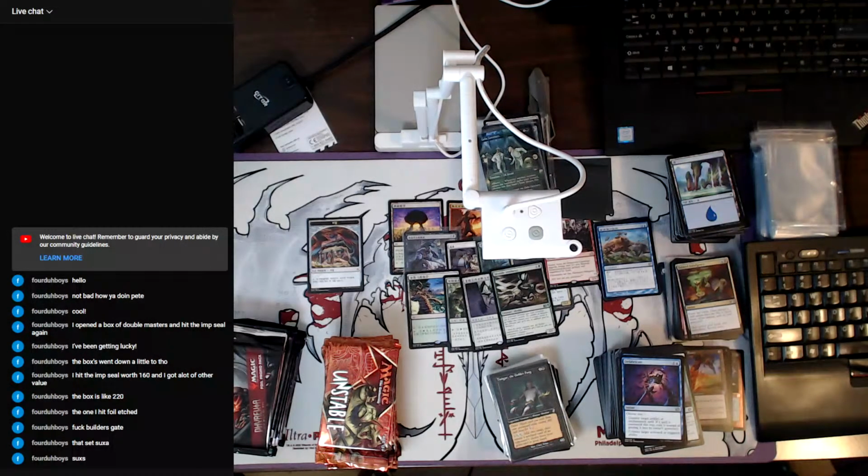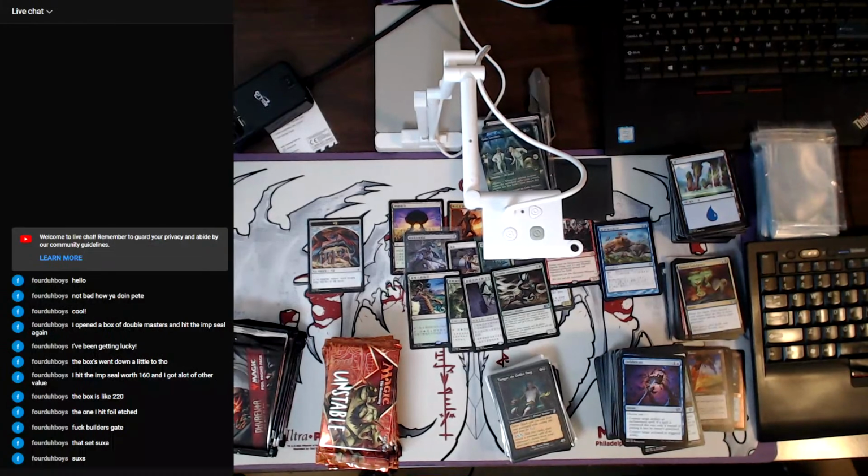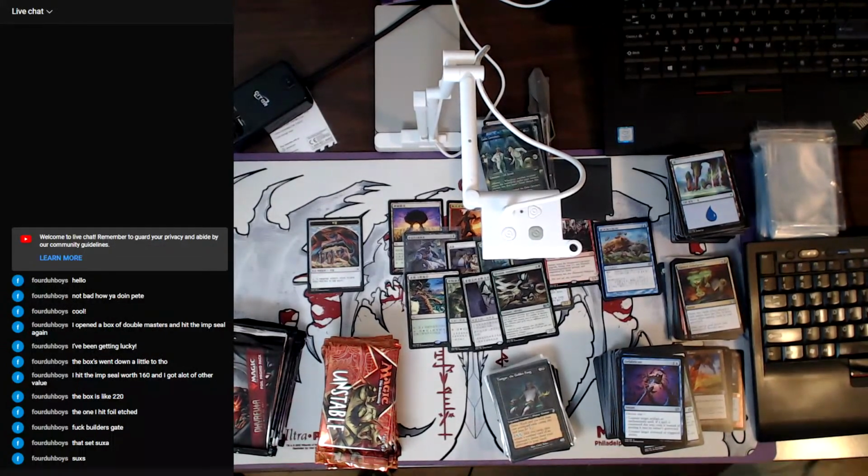I think my pre-order was around 3 grand for that set, because I think I got 3 cases and then a case of collector's boosters. I got a case of set boosters, a case of draft boosters, a case of collector's boosters, and I think a case of theme boosters too. Or I might have gotten 2 set booster cases at full retail on my pre-order.